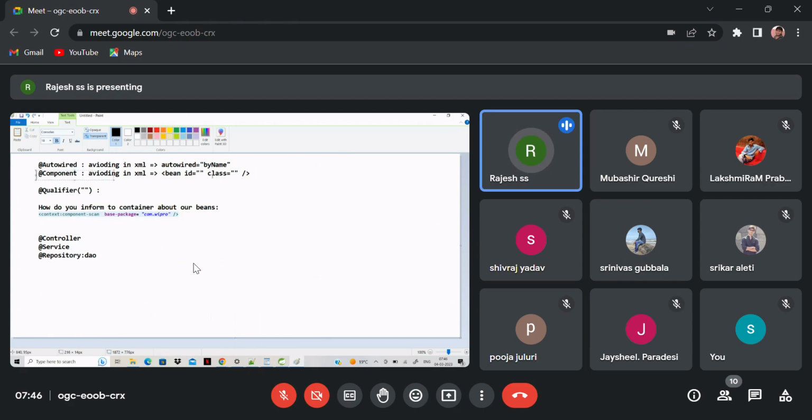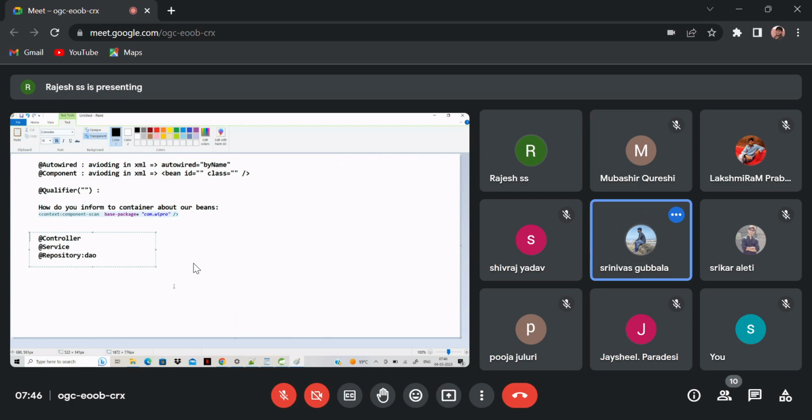We are asking about these three newly introduced annotations. What are they for?